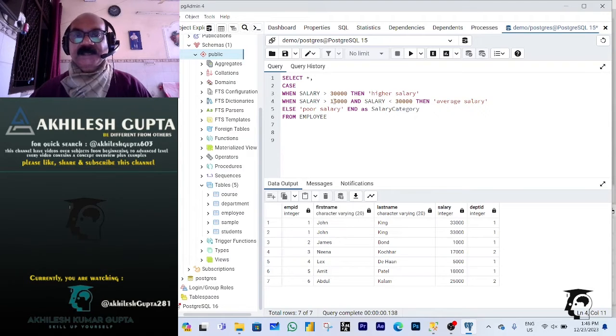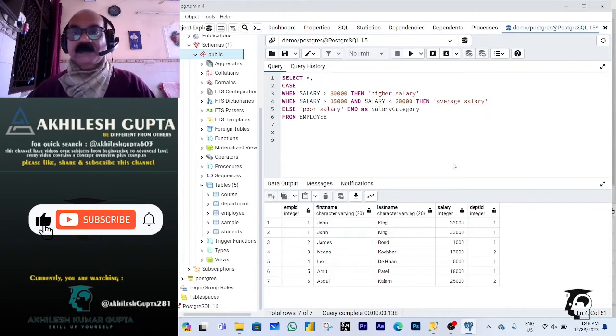When salary is greater than 15,000 and less than 30,000, then we have average salary for those employees. Otherwise, I have poor salary for the employees who are left. And I am giving the column header as salary category.